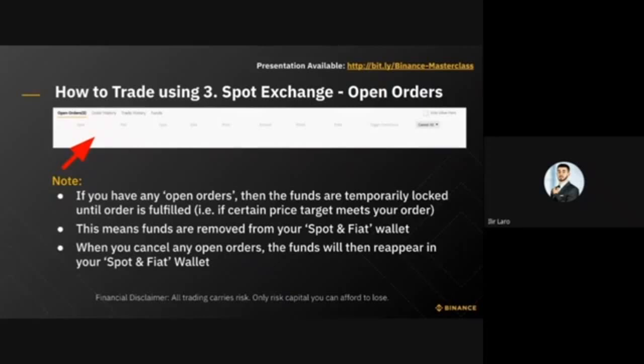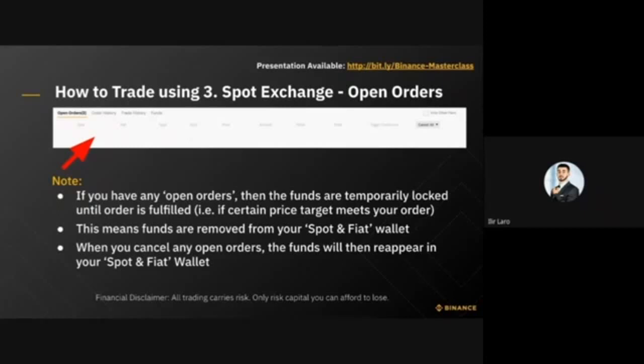So this means that if you have, for example, GBP in your wallet, and you place an open order to buy BTC/GBP, that GBP in your spot and fiat wallet will be temporarily removed and placed in the open order section. So you'll be able to see your open order here.